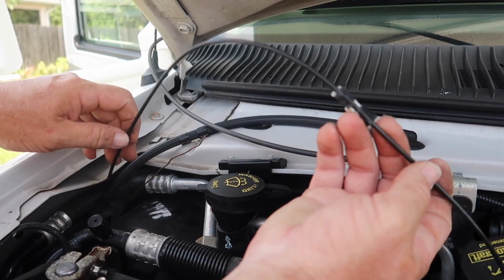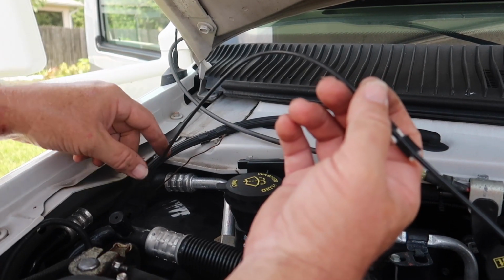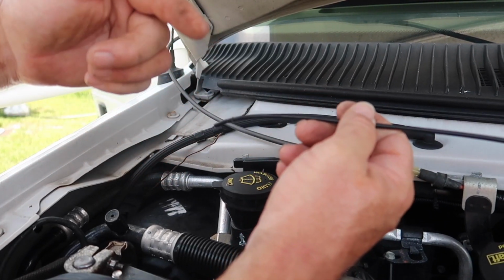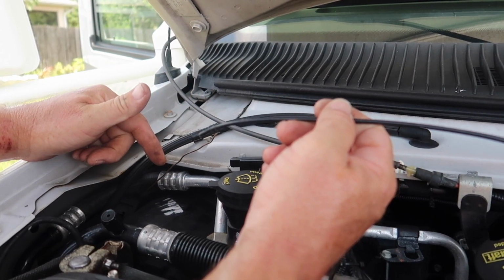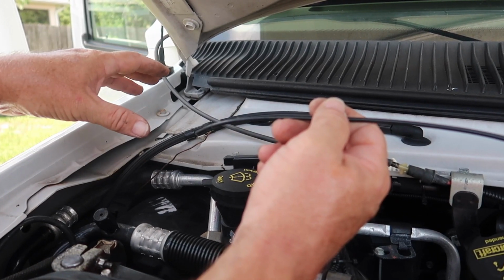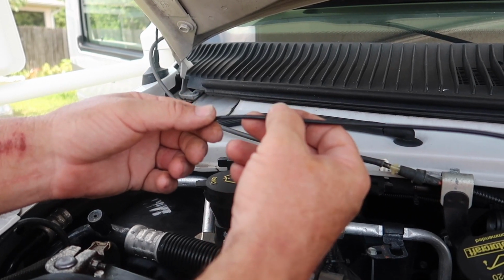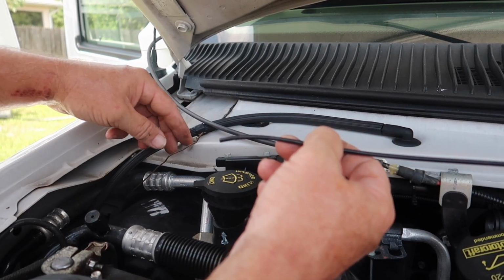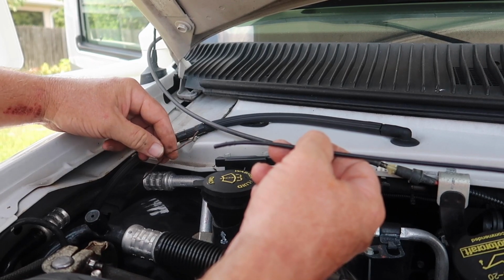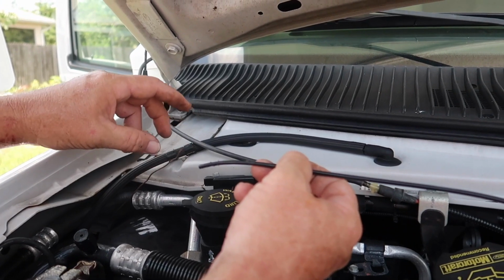I've noticed some people online have the same issues, and they try to get a string in the firewall area before pulling this out. They attach a string to the end so they have something to feed back a new one. In my case, as I'll show you in a second, when I took the grommet off the inside part, it just fell apart, and I knew it the minute I felt it was really loose. So I got lucky and got some mechanic's wire, went in through the firewall, and had the perfect bend on it to where I came up and grabbed it with my needle nose pliers.